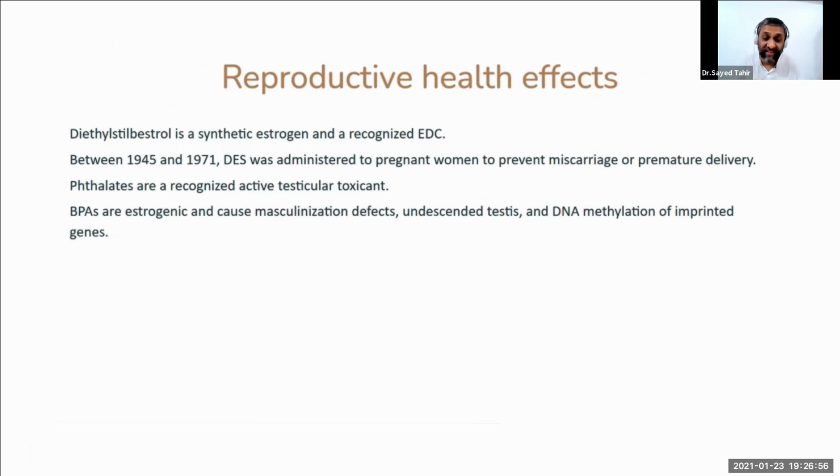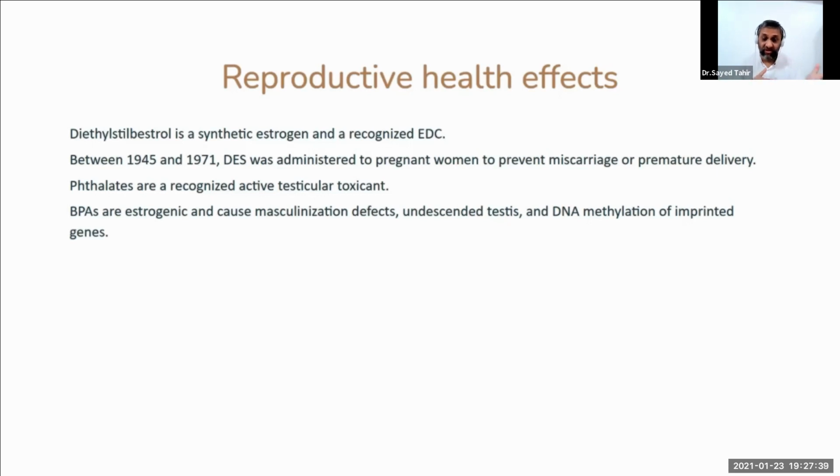Like stilbestrol, DES. It was a synthetic estrogen and the first recognized endocrine disrupting chemical. It was used very commonly between 1945 and 1971. It was administered to pregnant women, saying your child will get aborted, so let's take this. It would prevent miscarriage and premature delivery. When we were studying, we didn't come across this substance. Because it is estrogen, the demarcation of the fetus, whether a future male or future female baby, is reduced because of DES. So it is recognized as the number one endocrine disrupting agent.